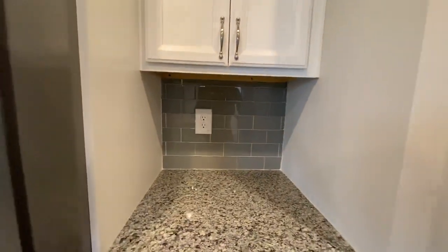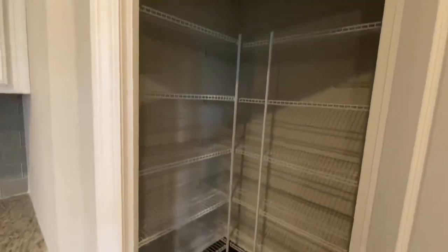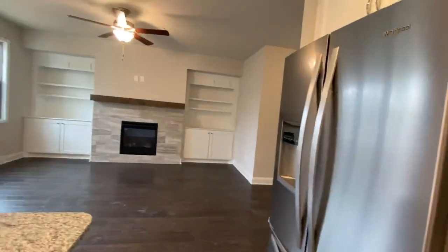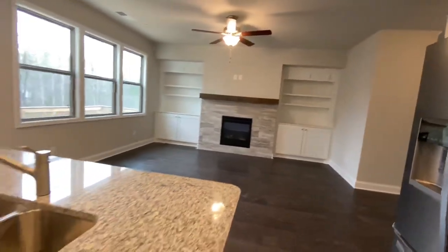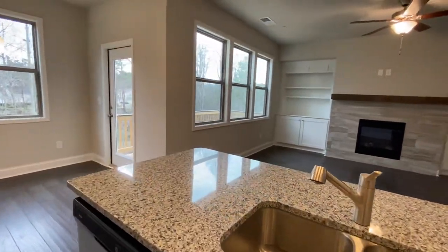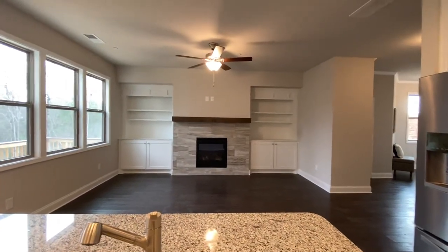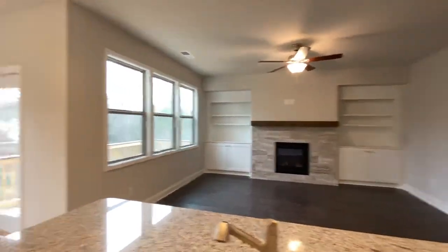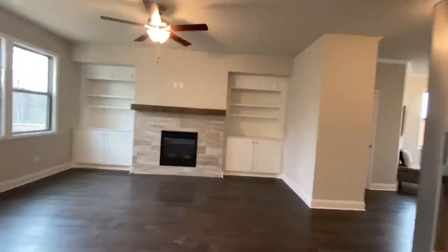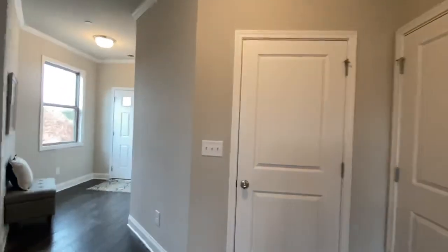I love that little area right there. Nice pantry — all these wire racks, one through five on both sides. It's a great use of space. And during the holidays, family gatherings, or just you and your friends, you're cooking here, able to watch TV — it's a gathering space. Head out to the deck out back, and again, this is going to have a finished basement as well. We'll see how far along they are.